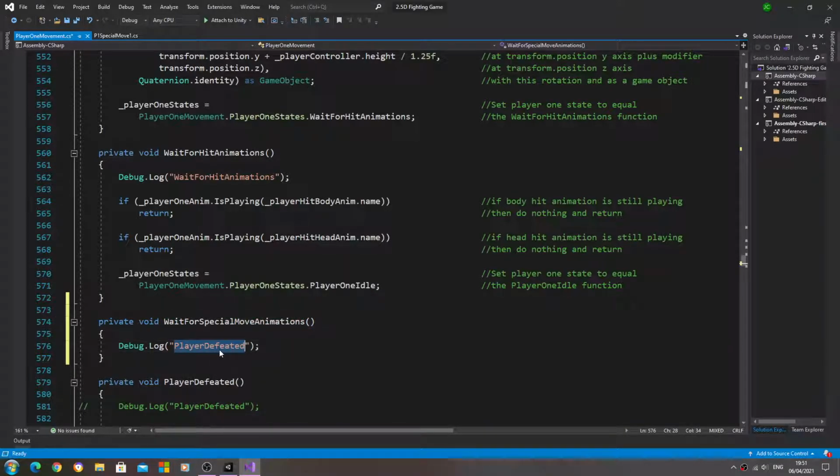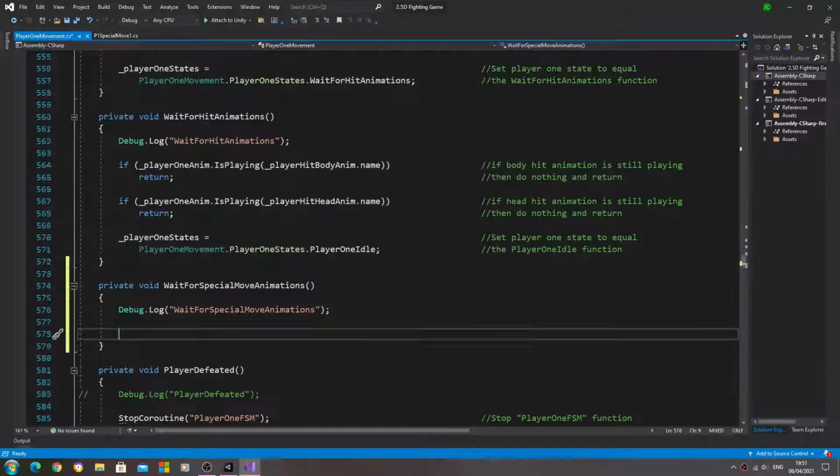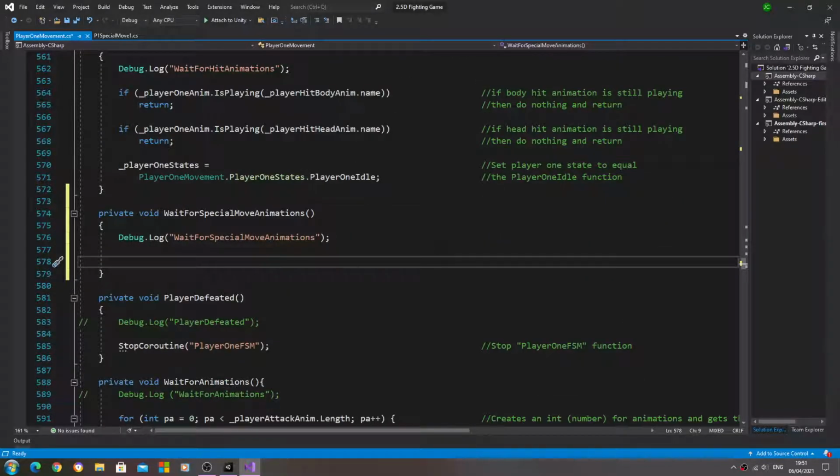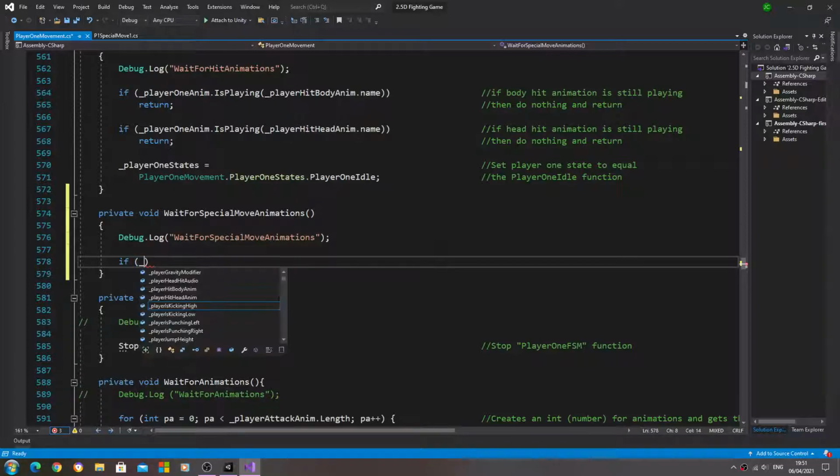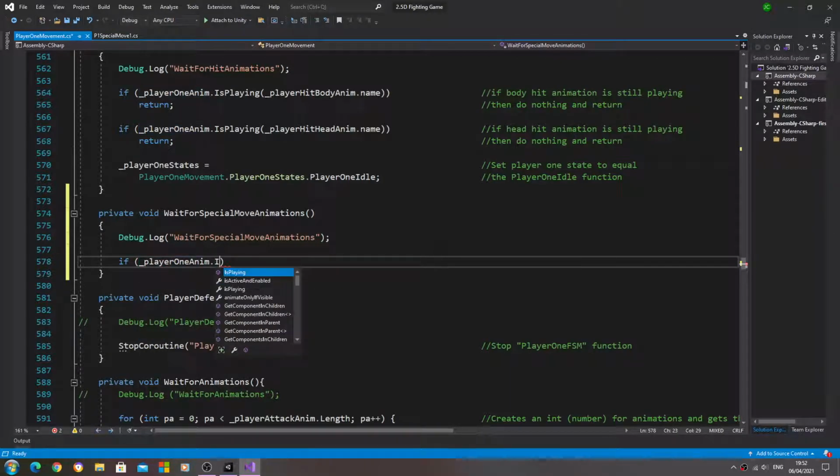And as we normally do, we'll copy and paste in the naming convention, and we'll begin to add some code to this function. So if open and close brackets and player 1 anim, so that's the animation component is playing, or dot is playing should I say.